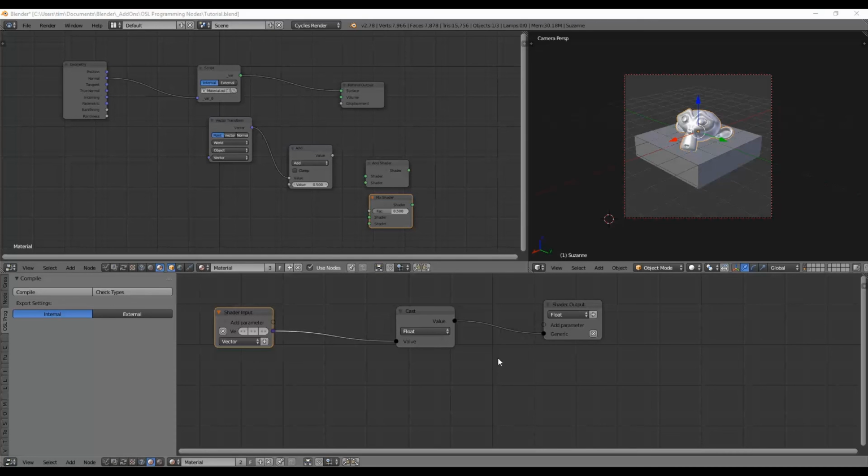Like I mentioned before, whenever you connect nodes that aren't allowed to be connected, when you press compile, you'll get an error. If you don't want to compile but just check the types, there's an extra button for that. When you do that, no script node will be written. The socket will turn red and the error will be displayed over here.